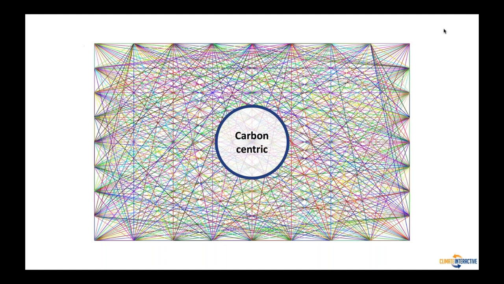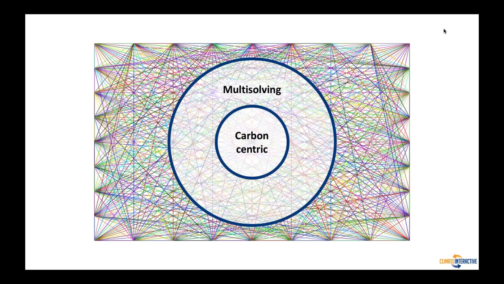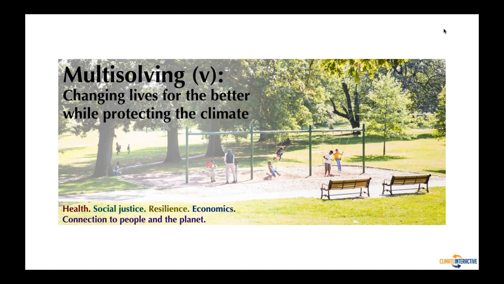There's one framing of climate change we call carbon-centric, that focuses almost entirely on carbon dioxide — you're always measuring tons of CO₂ and trying to get those to go down. In the multi-solving work, we're broadening the focus and drawing a wider circle to include not just the carbon dioxide, but all the other things that will be better in a world that has addressed climate change. We invented the word multi-solving — we were looking for a word that didn't put any one type of benefit at the center. Multi-solving just means changing lives for the better while protecting the climate.